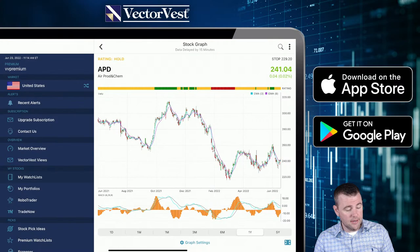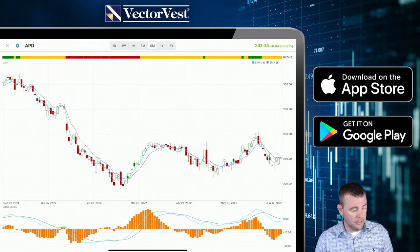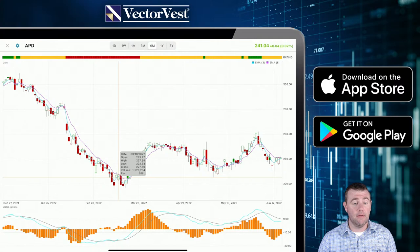ADP, now starting to see a new uptrend forming. Let's go to a 3-month basis, actually 6 months, to see it a little bit easier. So as we know, it's been in a decline for a while, but at the same time, we're now seeing a pattern of higher highs and higher lows forming off the bottom since about the middle of March. During this time frame, the market has been dropping significantly and losing a lot of ground. Seeing this one hold steady, actually starting to form an uptrend, is definitely a positive sign and shows that this stock may have that strength, or the ability to really outperform the market when it has the window. So one to keep on our radar here.